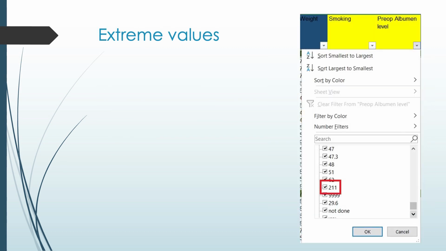When you have the data sheet as an Excel file, it will let you check the range of numbers. And as a senior clinician, you recognize that some numbers don't make sense. For example, we had data collectors collect the preoperative albumin for patients, and one patient had a preoperative albumin of 211, which we know is not possible. So we double-checked this. We check extreme ranges at the top and the bottom. If we can't check everything, at least we'll check the clearly abnormal ones.